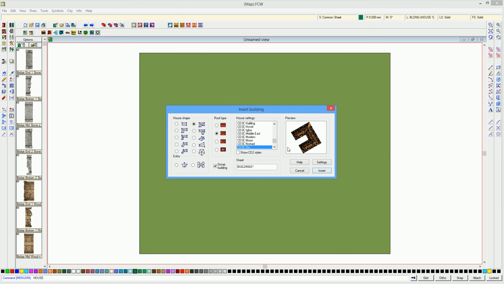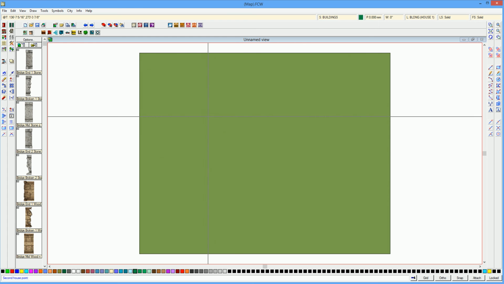So I can pick this shape here, and I can say insert, and it will drag along, and I will click it. Second house point, and then here's my third house point, and then I can do right there, and then it finally draws it.